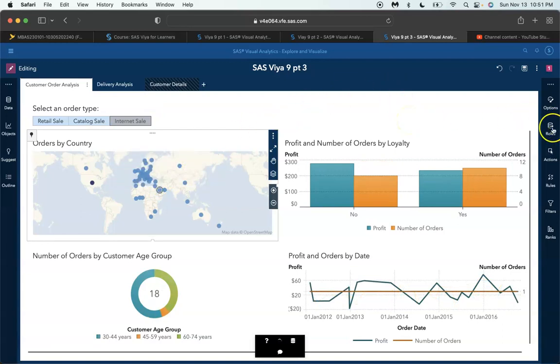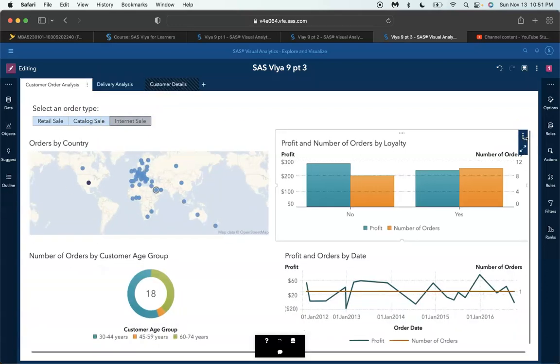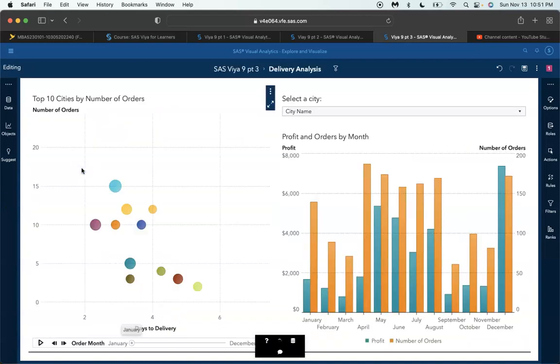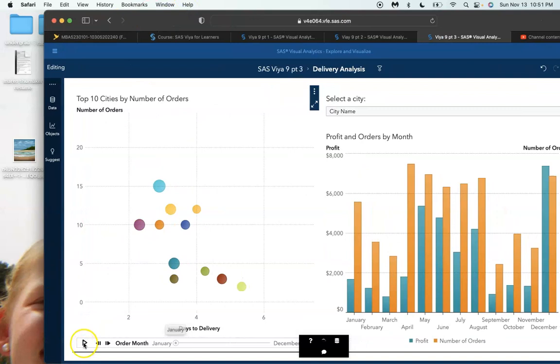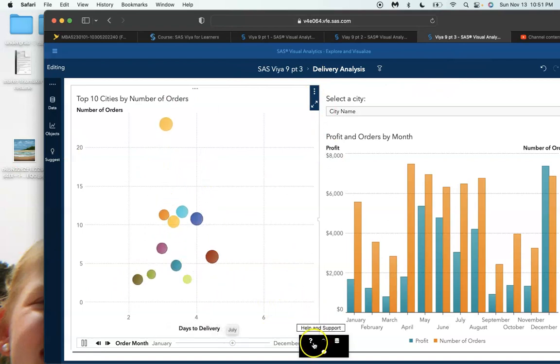So then we are going to maximize this bar chart right here, and we can see all the information within that. So then we're going to restore, and then we're going to double click on Canada in the geomap, and this will basically give us the dual bar chart and the bubble, and then you can see you can play the animation right here.